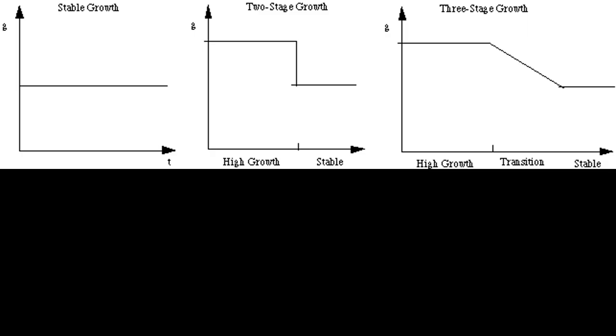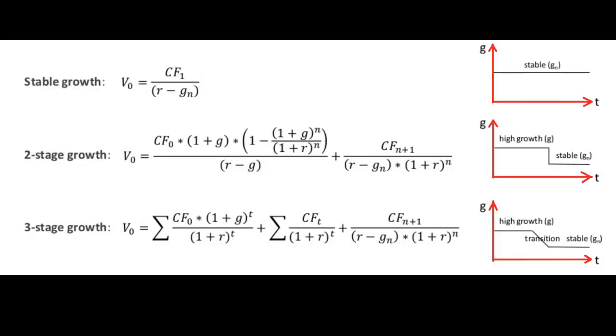There are three types of free cash flow valuation depending on the three different stages of growth. A company's growth is stable, so you can use this simple valuation formula to get firm value. All you need to know is the free cash flow or FCFF of next year, the constant growth rate of FCFF that will hold for infinite years into the future, and the company's weighted average cost of capital or WACC.